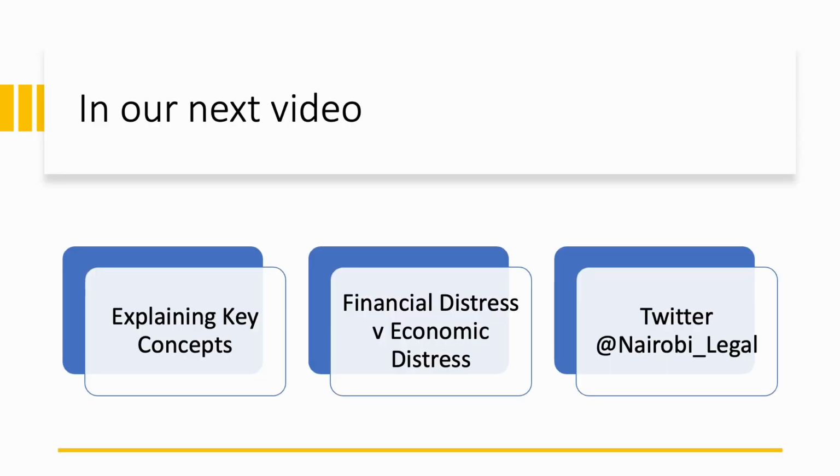In our next video, we're going to be explaining key concepts that came out in the course of this video. You will be in a position to appreciate the distinction between financial distress and economic distress, appreciating cash flow insolvency and distinguishing it from balance sheet insolvency, what is a moratorium, and all those technical statements that came out in the course of this video. Then, of course, we shall look into the different insolvency procedures as we go along.